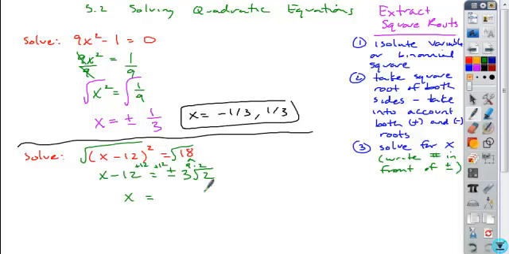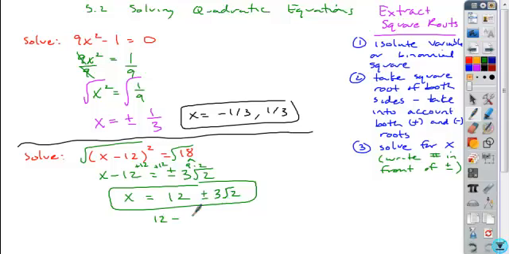Whatever your plus minus is, that's going to be the last part of your answer. So plus or minus 3 root 2 is going to be at the end of your expression. Whatever you do here, whether you're adding or subtracting a number, so here it's just a positive 12, it goes in front of that plus or minus. So this would be our answer here, and in order to write this, you write the smallest one first. The smaller one is going to be the negative. So you get 12 minus 3 root 2, and 12 then plus 3 root 2.